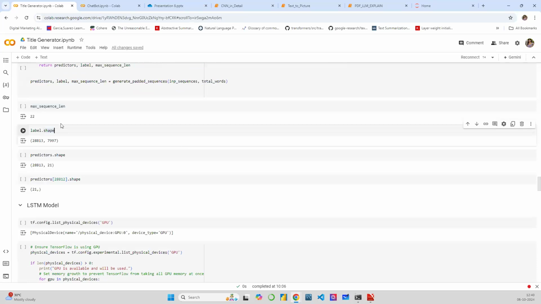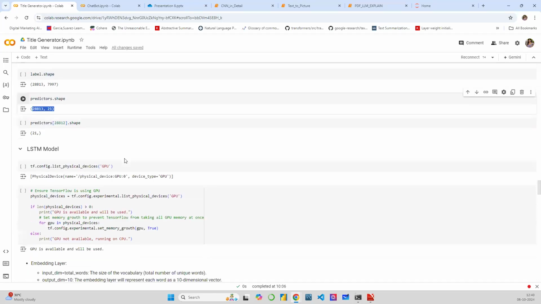Okay, and after that, we are ending up with the labels of this much, and these are the predictors of this much. So the predictors are, as you can see, 28,813 records, and each of them has 21 columns. Okay, that is the dimension of it.